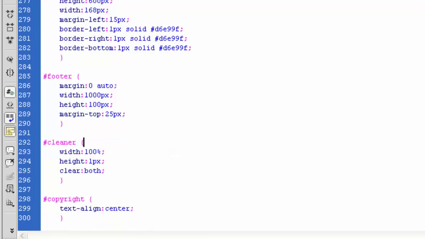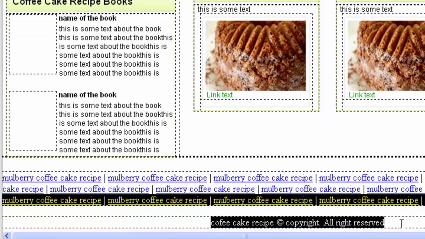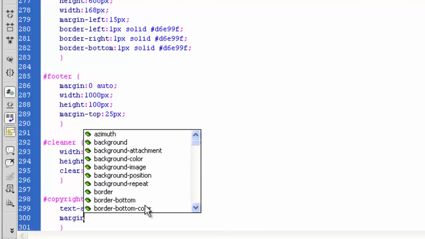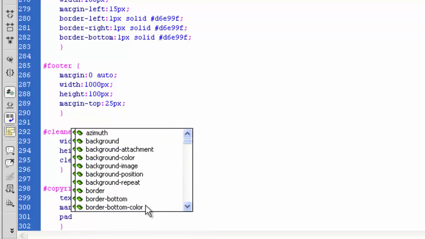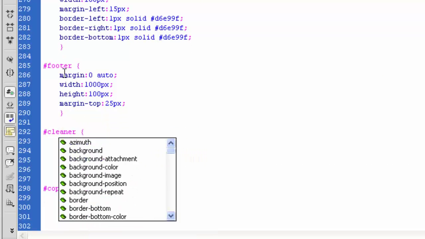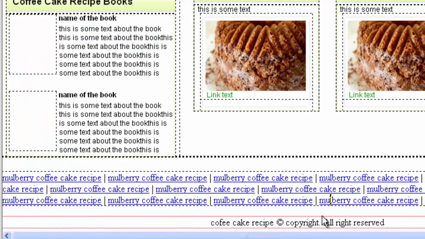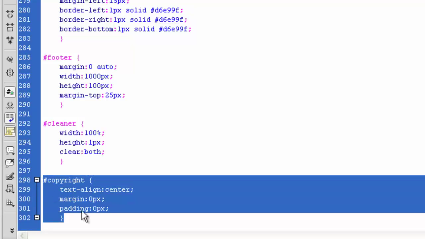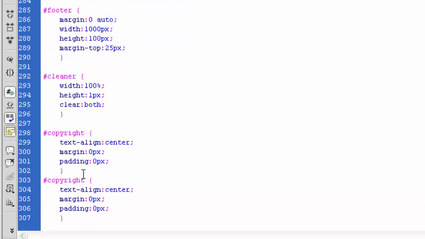And do I need to specify a width or anything? Nah, that should be alright. Text align center, there she be. Let's just, for the time being, margin 0 pixels, padding 0 pixels. How are we looking? Okay, doesn't look any different. And if we want to apply font stuff, then we apply that to the P tag, copyright space P.